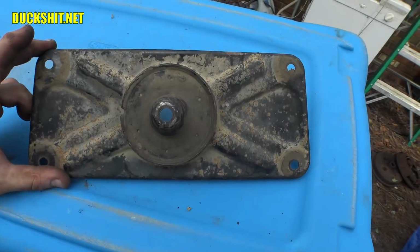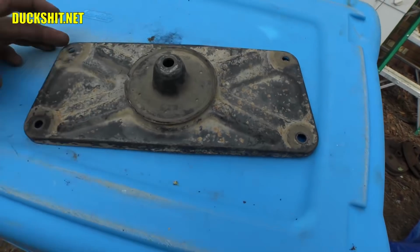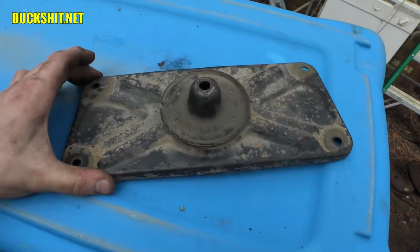Here's the frontmost mount on the subframe. This is the big bolt that goes through the middle. There's normally a rubber grommet that goes over this. These are the four bolts I had told you that had pulled out of it.